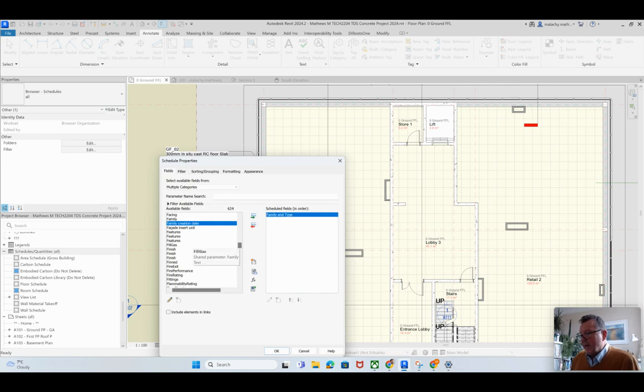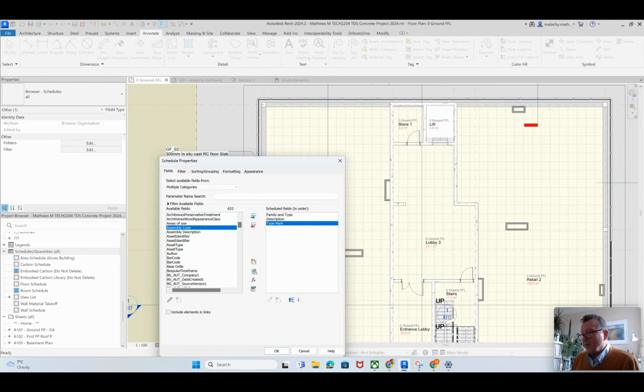We want our description parameter in here. We want our type mark. What we would like is our assembly code, and that is under assemblies here. I think it is.